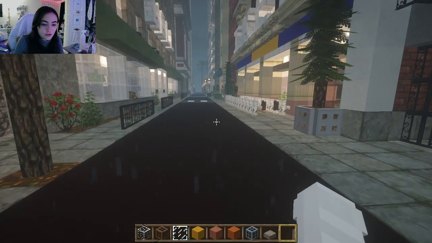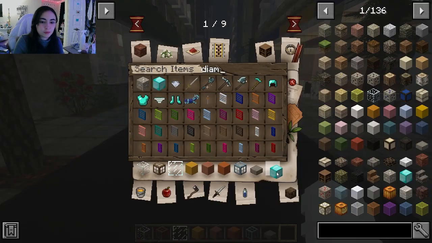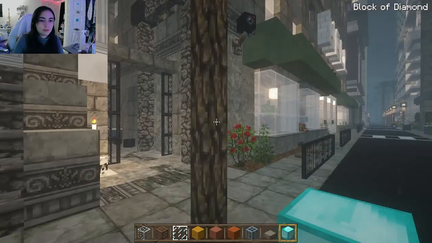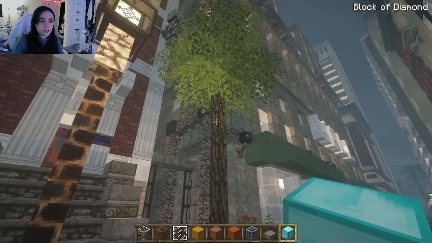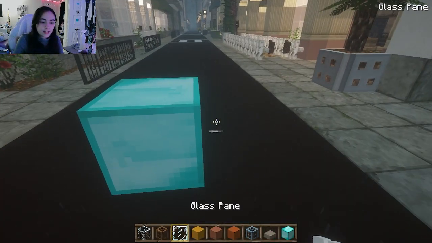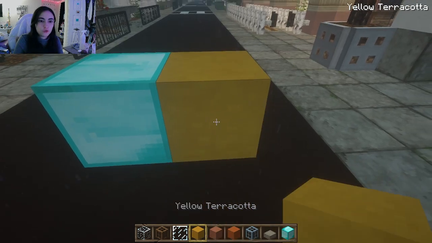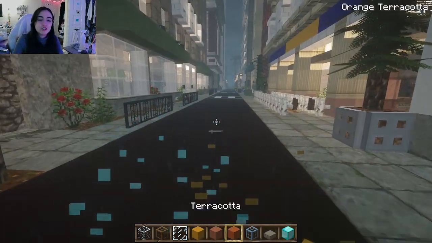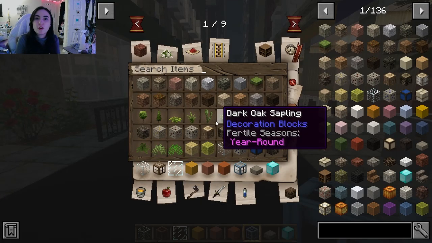The grand reveal, as you can see, it changed the block ID and we're going to place it and it overrode the texture, but we're still in Cocricot because you could take a look at all these other textures that are still the same. We're going to test my terracotta, which I changed to, and it looks like it worked. So yeah, that is how you can change your textures and customize already made textures for somebody else to perfectly curate it to exactly how you want it to be in your Minecraft game.